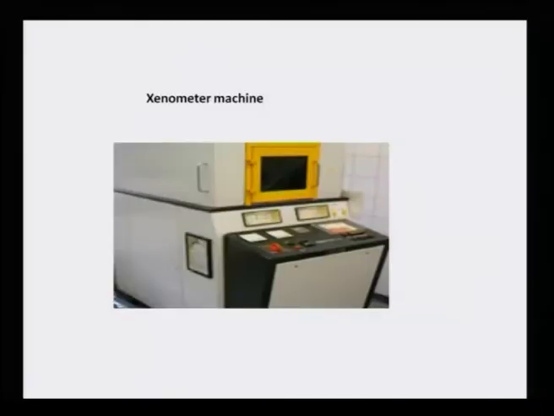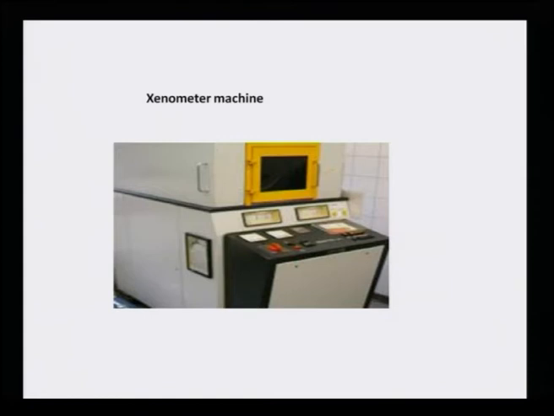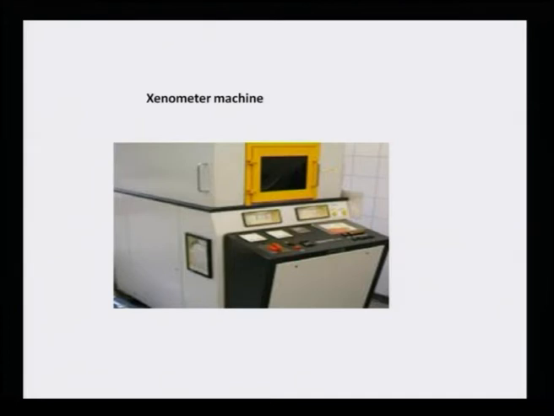This is how the Xenometer machine looks like. There is a source of light — a bright Xenon arc light — and for a certain period of time, typically 24 hours, the dyed fabric is exposed to that light inside the closed machine. The shade is ascertained before and after the exposure, and the difference shows whether the fabric was affected by the light of the Xenon lamp. The name Xenoster or Xenometer comes from the Xenon arc light used as the primary light source for looking at the fading property of the dye.